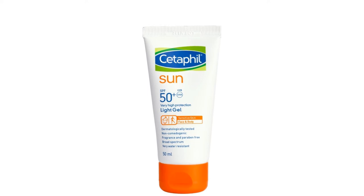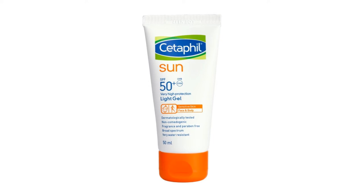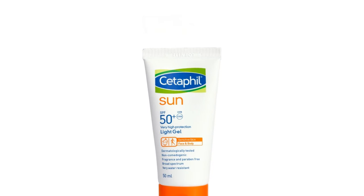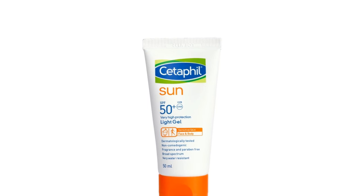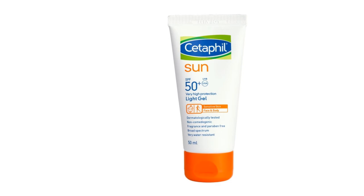Overview. Cetaphil Sun SPF 50 Light Gel Sunscreen promises multiple skin benefits like prevention of skin pigmentation and premature skin aging. It offers high broad-spectrum sun protection against UVA and UVB rays for both face and body. With a gel-like, lightweight formula, it is suitable for those with combination skin types as it moisturizes dry areas and prevents shine in oilier areas. Moreover, its skin-friendly formula allows for comfortable daily wear, and it is also water-resistant, which makes it convenient when one decides to go on a spontaneous water sports trip.